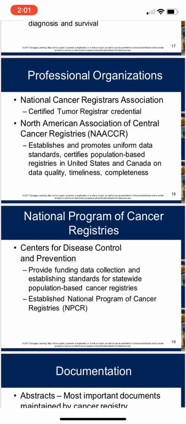All right, dropping down to North American Association of Central Cancer Registries. We just talked about the NAACCR. It was established in 1987 and serves as the umbrella organization for central cancer registries, government agencies, professional organizations, and other cancer-related organizations to come together to improve quality and utility of cancer data. The membership of the NAACCR includes groups from the United States and Canada.